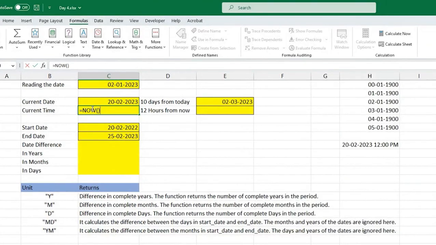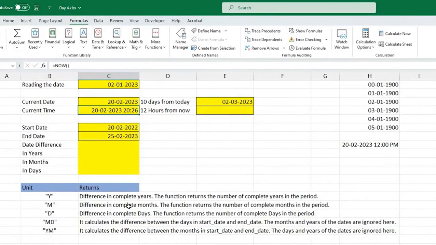So let's close that and press the enter key. I get the date and the time as well. The value written by NOW will also continually update each time the worksheet is updated. When I pressed enter on the formula, it was 20:25. Right now the time is 20:26. So if I double click on any cell and press enter, you will notice that the time just got updated. Just like we had a shortcut key for today, similarly, we have a shortcut key for time.